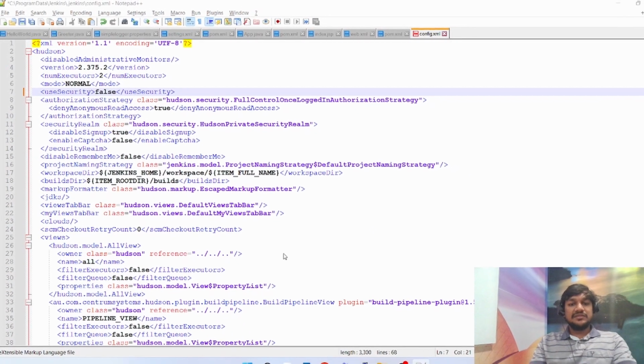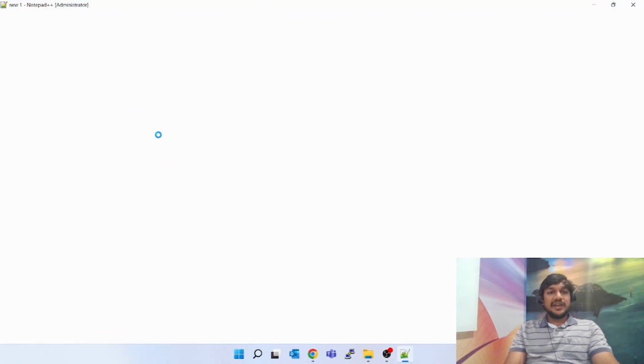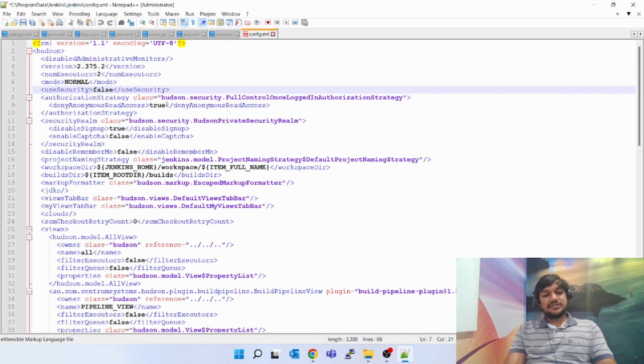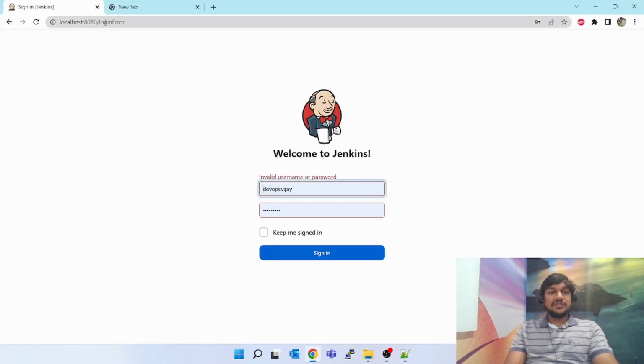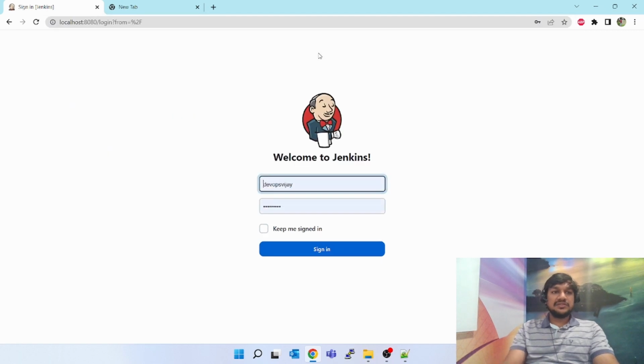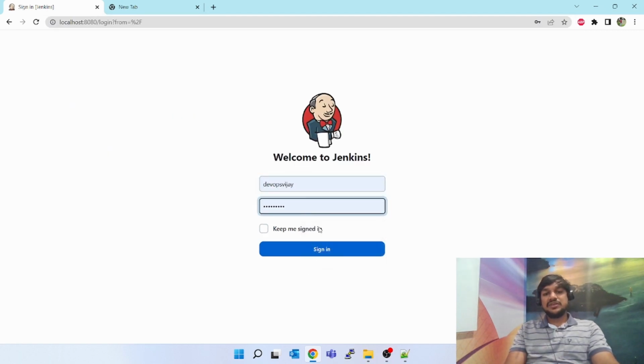It is telling you that you have to open this file in administrator mode and then save it. So I have saved this as false. Okay, now after setting this to false, if you browse to Jenkins, it will still ask for a username and password, and if you don't know the username and password, it will fail again.